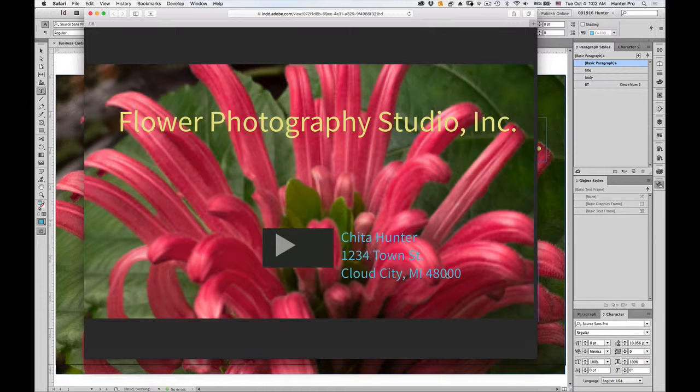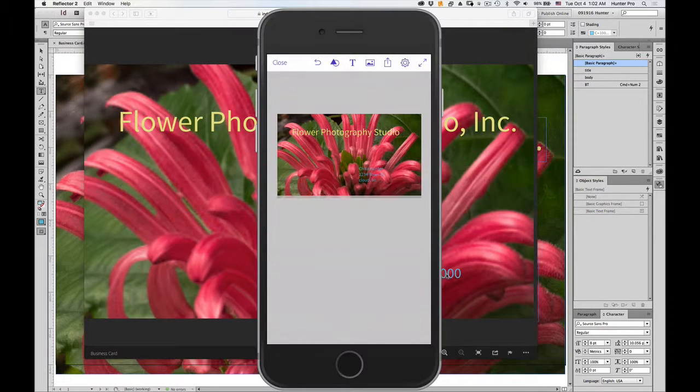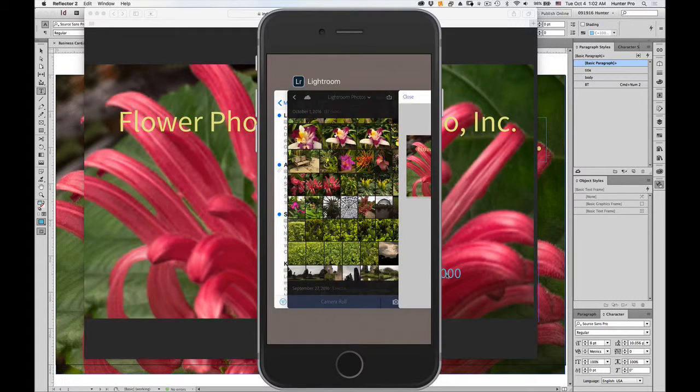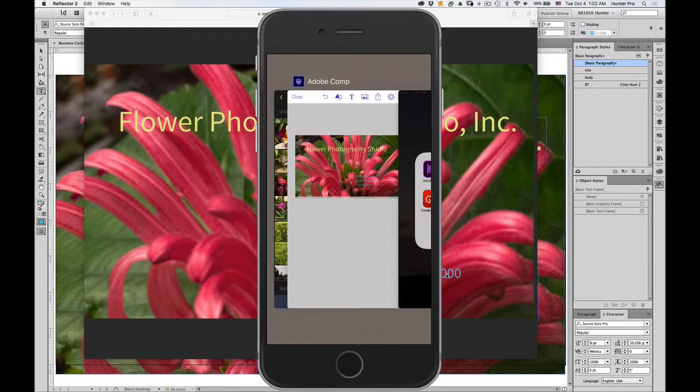So here, within the span of, let's say, 10 or 15 minutes of this video, which actually takes longer than what it really does to create this, I can go from Lightroom, creating an image in Lightroom, editing that image in Lightroom, and then go to Adobe Comp. And actually, let's do this. So I can go from Lightroom to Adobe Comp to InDesign in the span of just a few minutes and make a concept into something tangible that I can then immediately publish online and share with clients or friends or family.